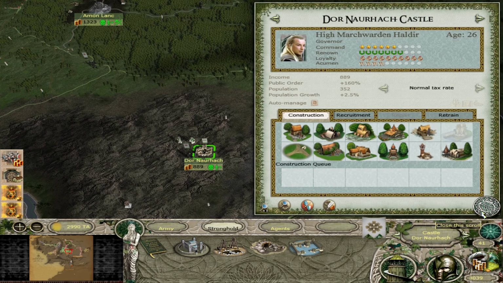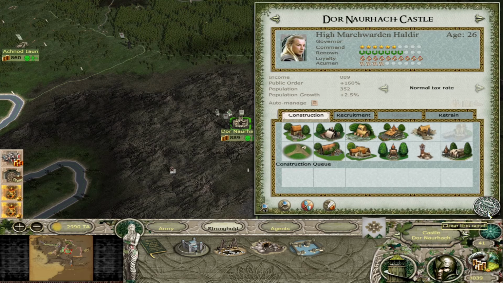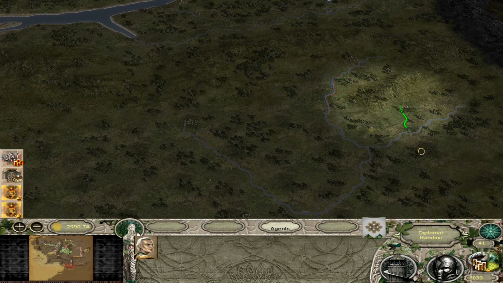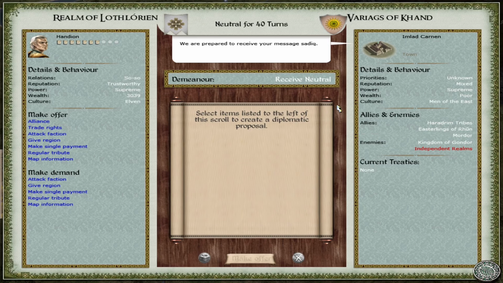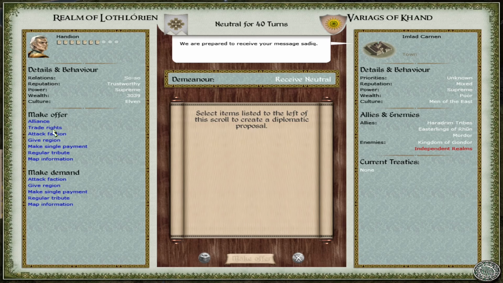Let's see. Now we should be able to start building. A Master Builder's Hall might be good here, but it looks like we might be under attack soon. So I might actually wait a bit on that. And instead, I'm going to try to find... Man, I really should be better at the geography. There we go. Oh, it is it? It is actually a Khandish one. No. First of all, I will give trading rights.